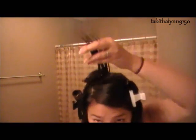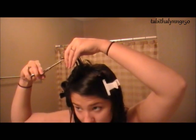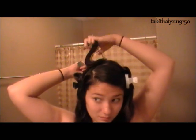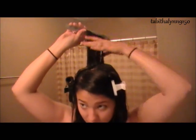But you're going to keep bringing hair up to that same point on your head. As you can see, the hair is shorter. You're going to cut all that hair to that short length. Point cutting. You don't have to point cut. I just think it makes the haircut look more blended and together. We're going to take more hair from under that, and we're going to comb it all to that middle point. Always make sure that you comb to that middle point.